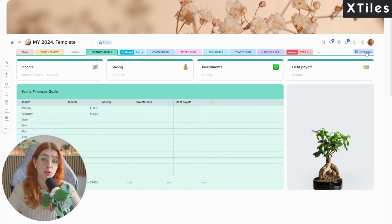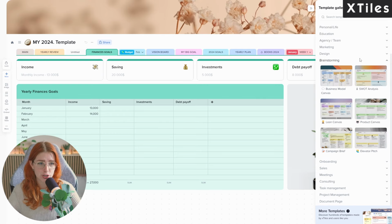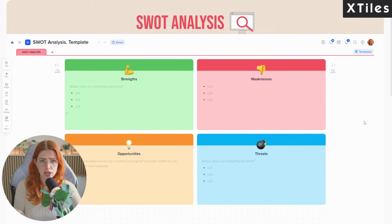However, some templates are a bit more complicated. Maybe they entail multiple pages, and there's actually something that you would like to track that isn't just a single page. They even have a full template library with so many different templates. They have brainstorming ones. So let's say you're doing a SWOT analysis, project management, any business studies, you will know this. It's a pain. And if you click use this template, you can either decide to add it to your current project or you can add it as a new one. Let's in this case create a fully new one so it doesn't immediately clog up the previous project that I was working on, because this might be for my work and the other one might be for my personal life, and you immediately, bam, there you go, you have everything.